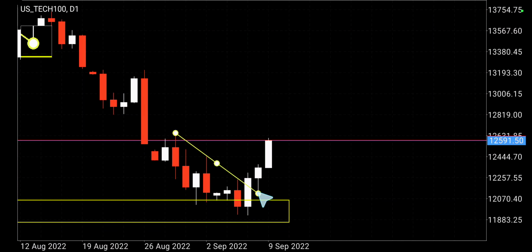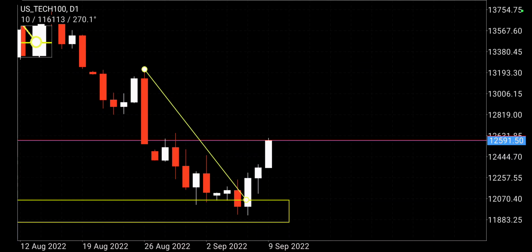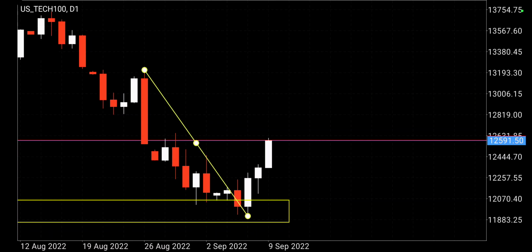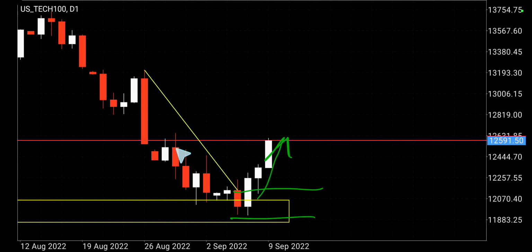We can still say that the price had this, because this definitely looks like that. If you take it like that, if you feel like it's not, then you can put it from there and say you did have a bearish trend line there during this pullback to the downside, and now that it has been taken out, the move from this caused the price to move up, and now it is inside the area of resistance.